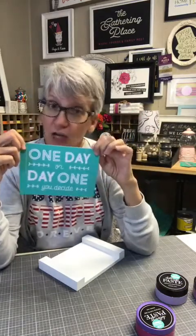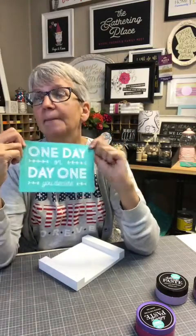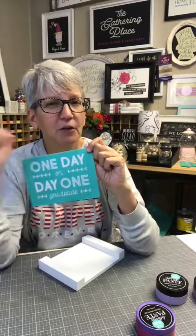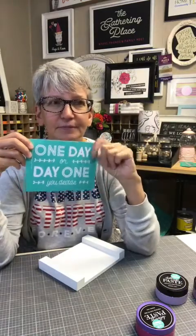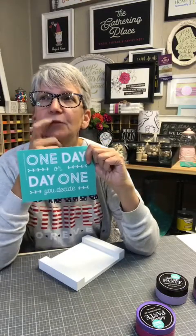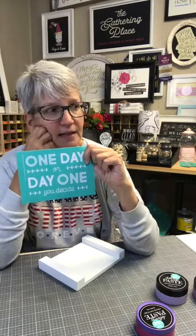You can use it with our Chalkology paste, Couture ink, etching cream, foiling compound, and that burning where you burn it into the wood. I've not done that yet. There's one more that I use all the time, but I can't think of what it is now.